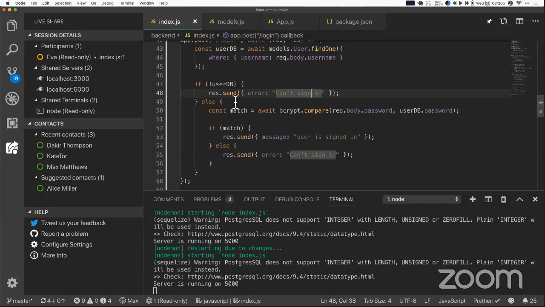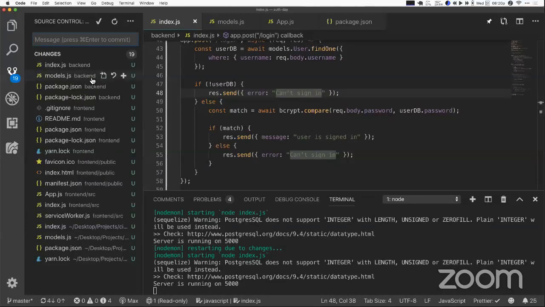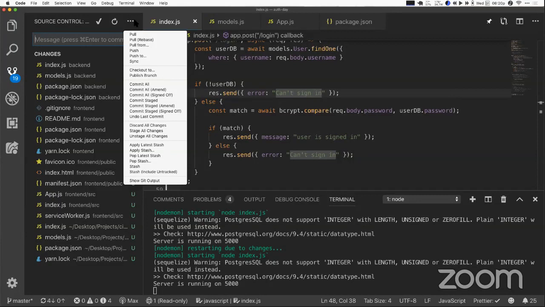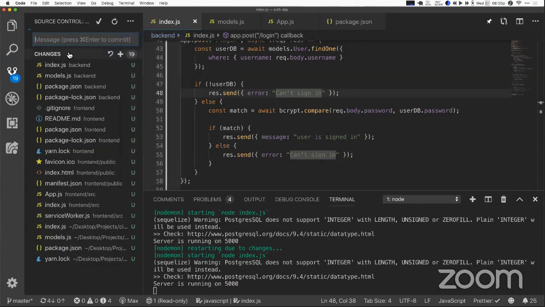Okay. Before I end the stream, I'm just going to show how I commit this. Before I push anything or commit anything, I'm going to pull, right? Because there are 19 different updates that all of you have made into that repo. Before I can push anything up, my computer actually won't let me send anything new to the repository until I pull all of that new stuff down. So I'm going to pull that. I lied. This 19 is because I have 19 file changes. It isn't that there were 19 changes on the server.